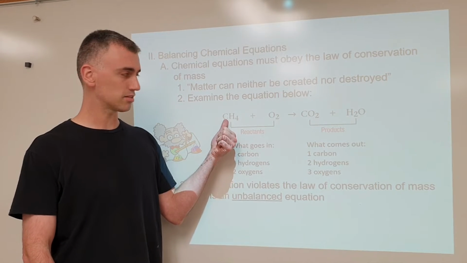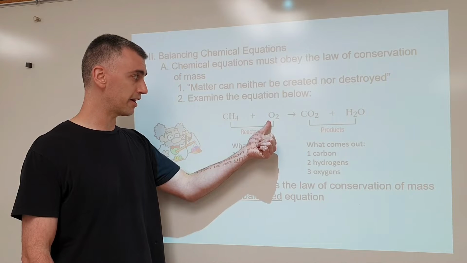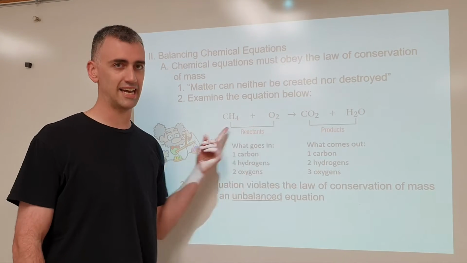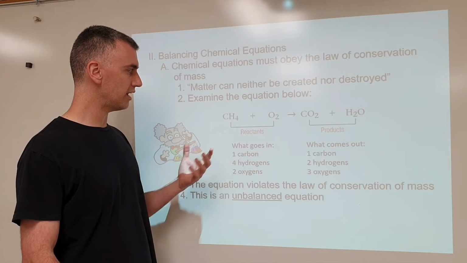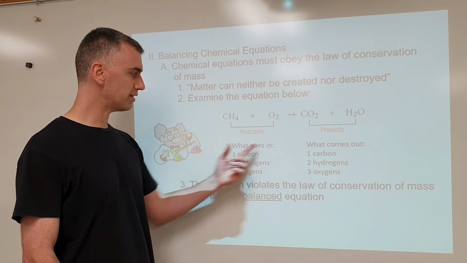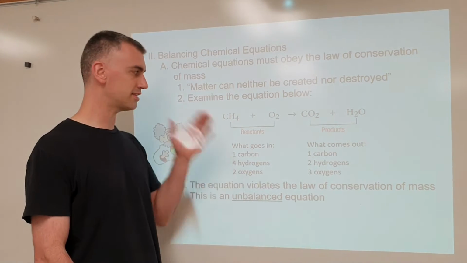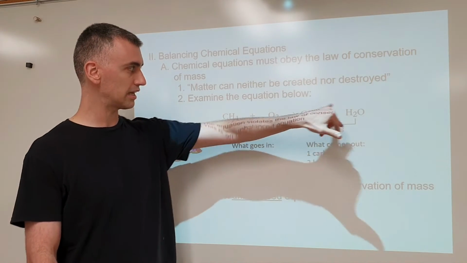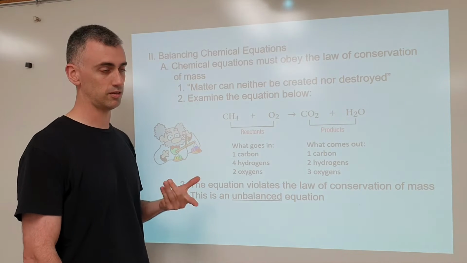Because the thing is, if you do a test, this is methane. It's natural gas. When it reacts with oxygen, that's called setting it on fire. So setting methane on fire really does produce carbon dioxide and really does produce water. So this is not a lie. The problem is, we need to look at a way to write this to make this balance but still show the same chemicals, because this really is true. You can do a test and prove that carbon dioxide and water really are made when you burn these two chemicals, as in reacting with each other.